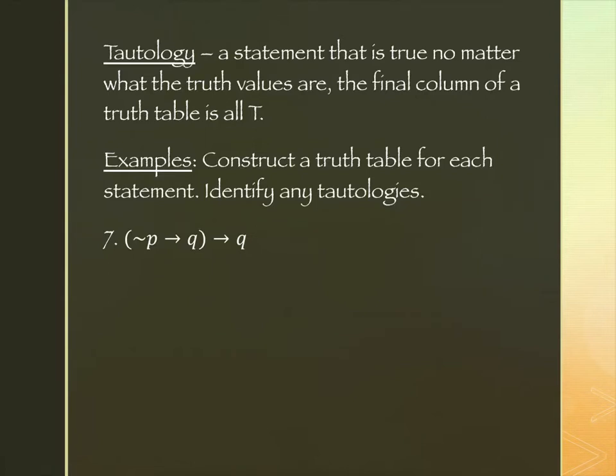For example, if all of your work shows all T's in the last column, but you've made a mistake, and therefore you call it a tautology because you got all T's, MyMathLab's not going to give you credit for calling it a tautology because it's not set up to do that. It's one of those things that I would go in afterwards. I would look at partial credit for quizzes and exams to make sure that you understand the connection between those two things. But MyMathLab is just not going to be able to do that on your homework.